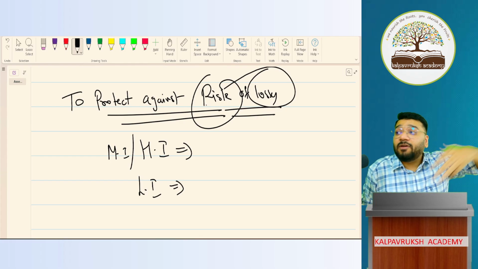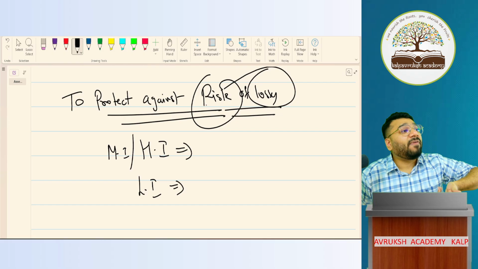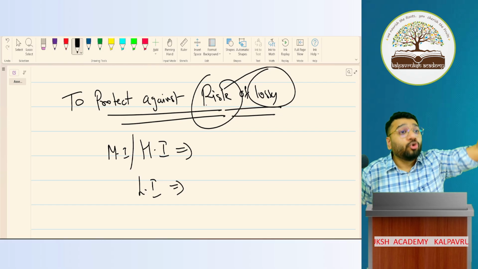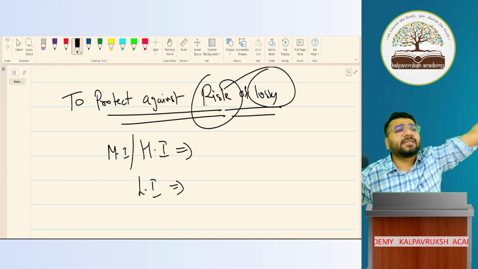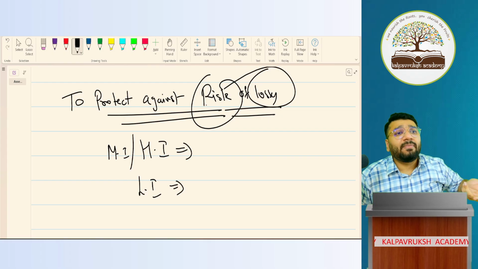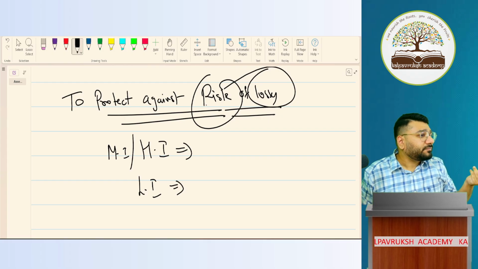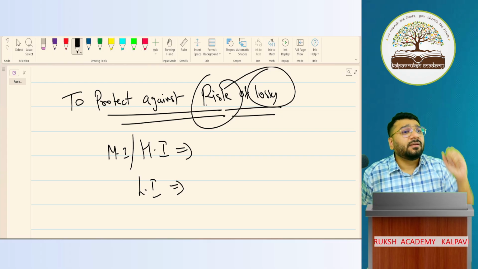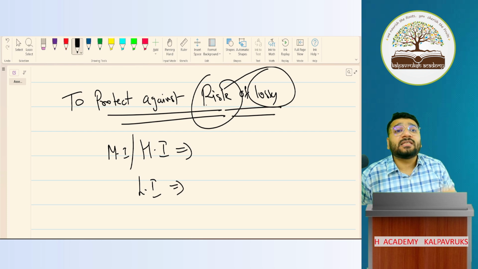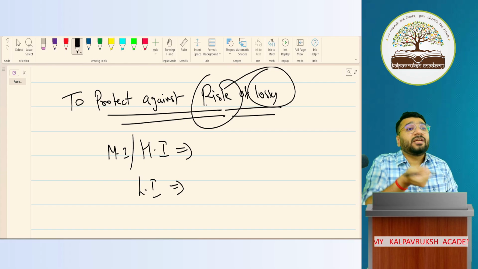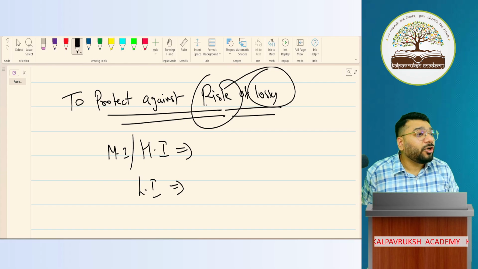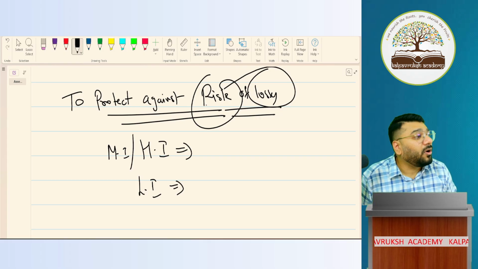Like that, in business also we have multiple risks. Goods destroyed by fire, assets destroyed by fire, goods stolen by anybody, assets stolen by anybody. Like that, a lot of risk is there. Building destroyed by earthquake, tsunami, whatever you say. Got it, not got it. So from this, we need protection. Who is giving us this protection? The insurance company. So for this, you have to pay the insurance premium to the company every year. Got it, not got it.